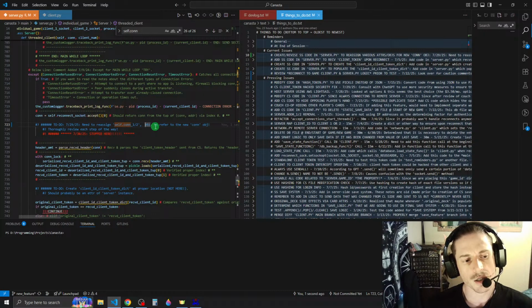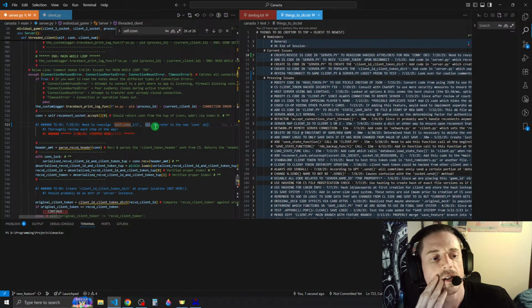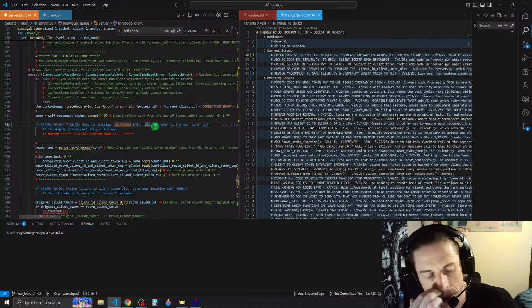I'm trying to think, couldn't we use a mutable object and like change the index? Like, couldn't we make other con refer to con list at index 0, and then whenever we updated con list, it would update?